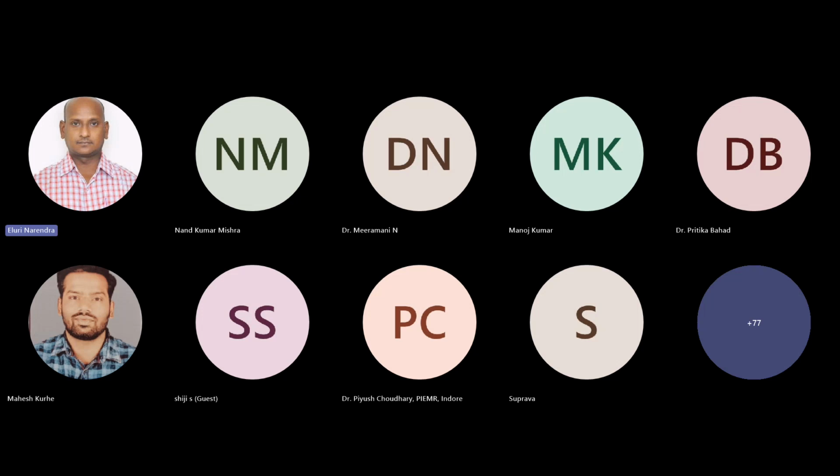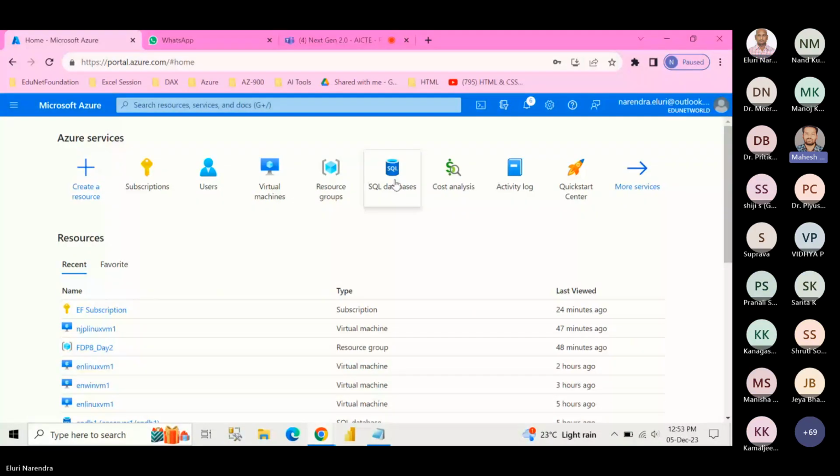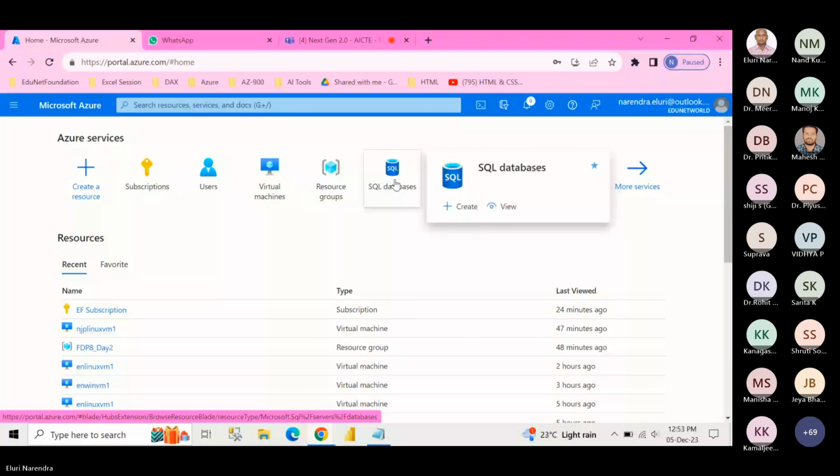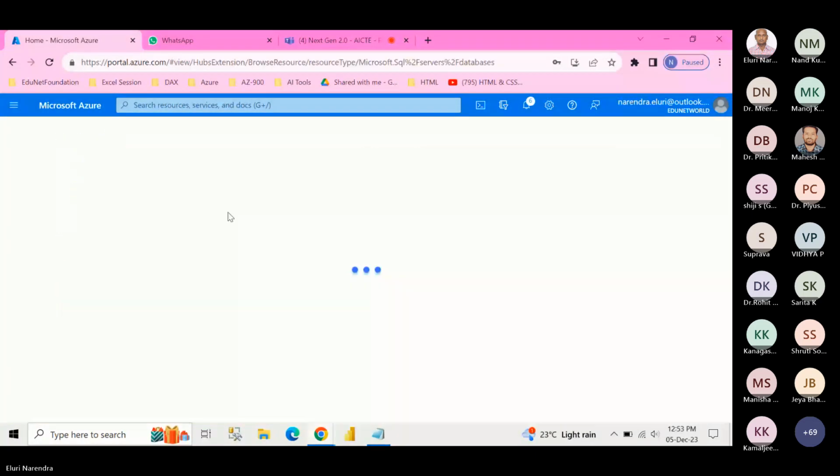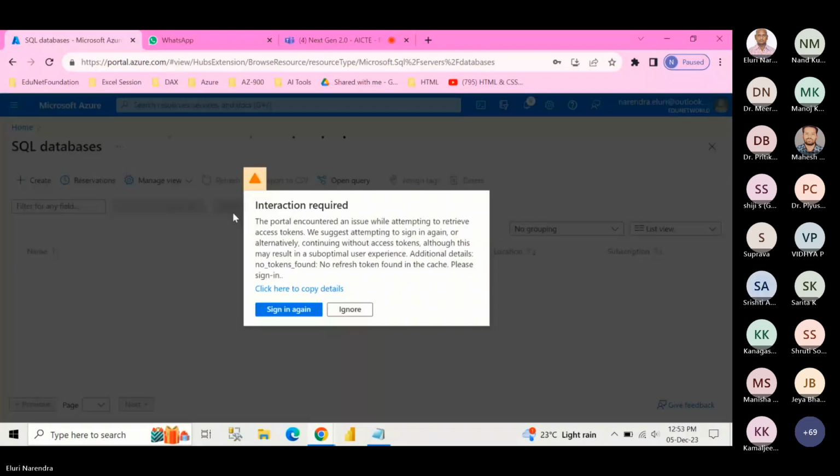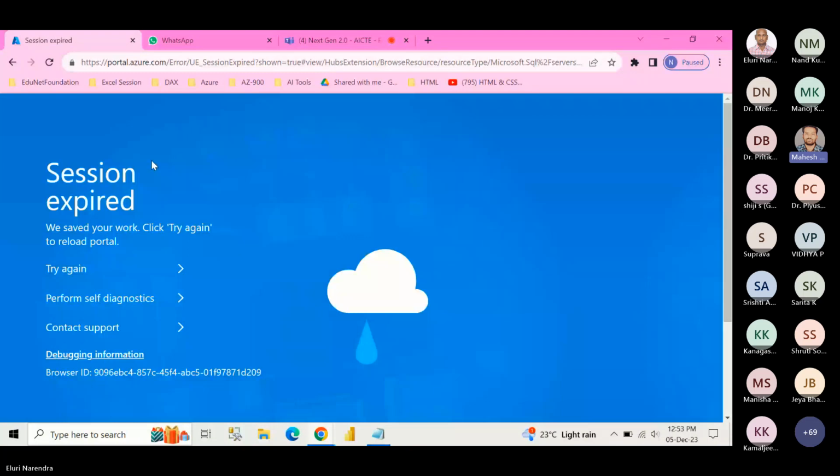You can open this database which I have created, and you can explain from here also. So that is the 1, 2, 3, right? Yes, Mahesh 1, 2, 3. I'm writing the password to you in the chat as well. Can you see the screen? Yes, now it's visible.